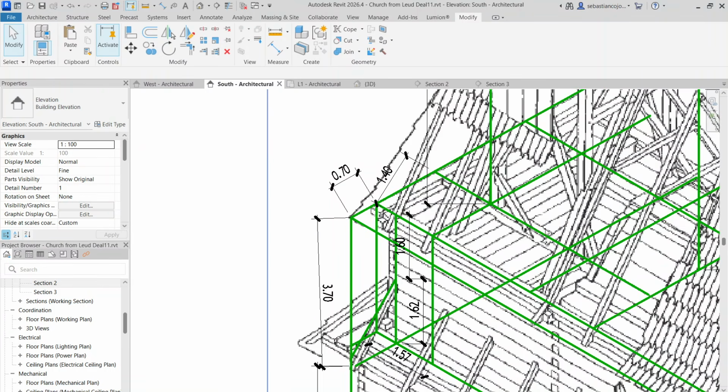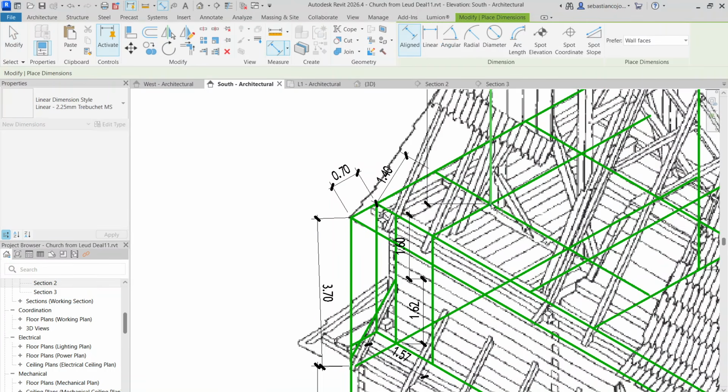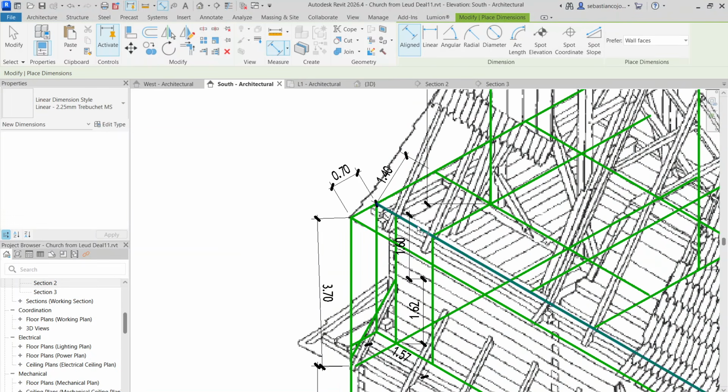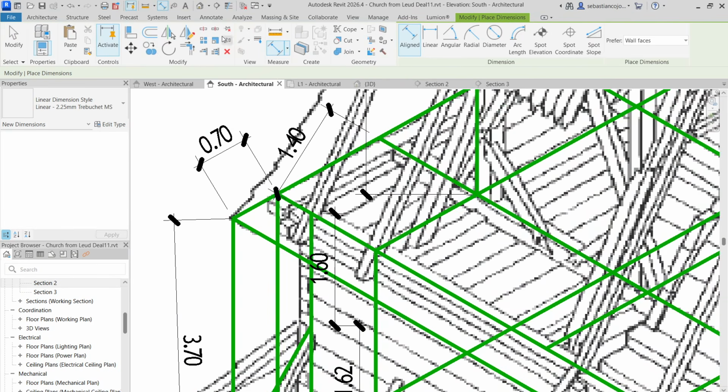And then how wide is the tower? Let's check. No, like this, not like this. I can't actually.